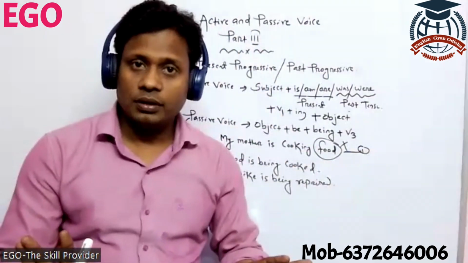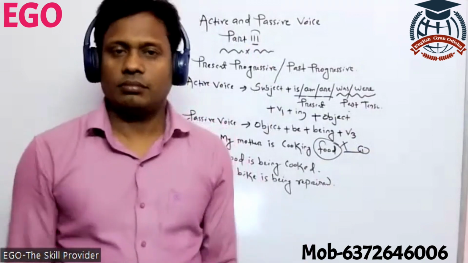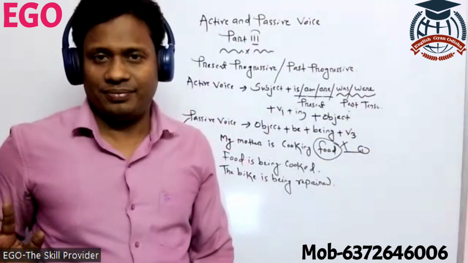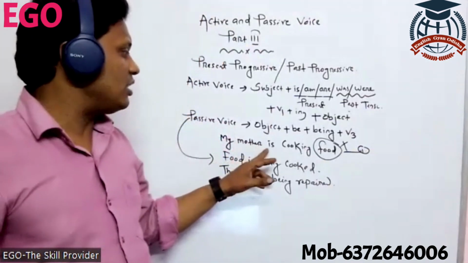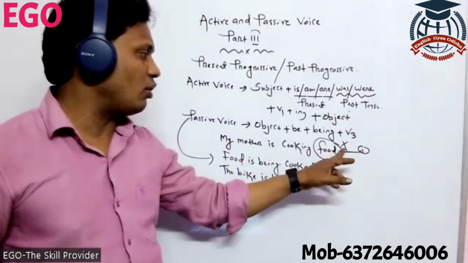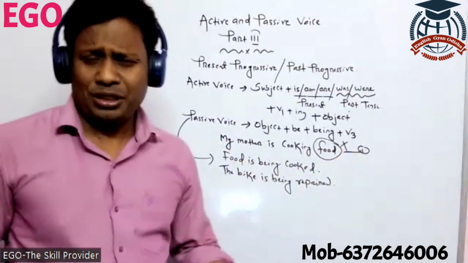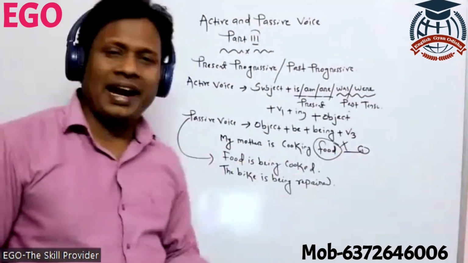I am least bothered. Whenever you say my mom is cooking, my mom is cooking. Whatever is cooking, I am not going to reveal it. That is something very personal, right? So my mom is cooking food. The food is something called the object. Food is being cooked. So I'm waiting. The bike is being repaired.